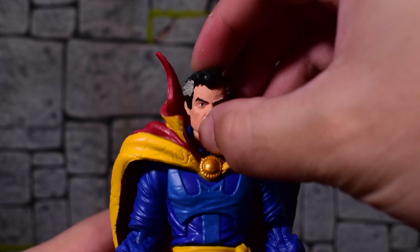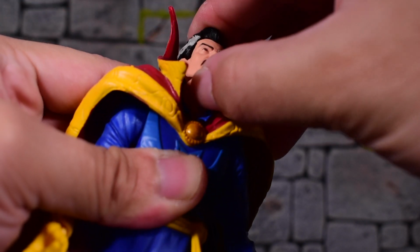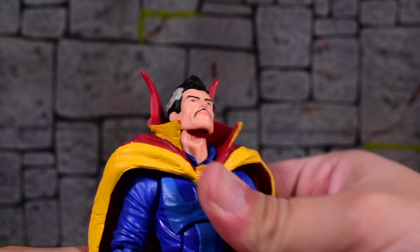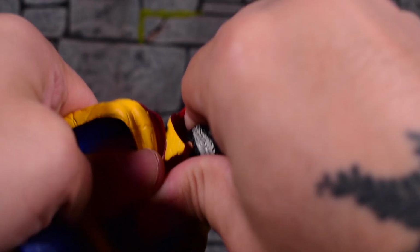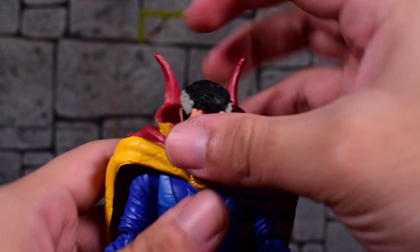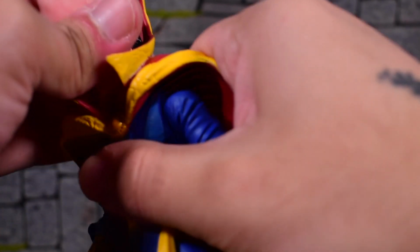So his head sits on a ball jointed hinge. It pops off if you go all the way back. So looking up without it popping up, maybe like that, you're going to have to utilize that torso so you can look higher. But looking down, his neck joint is super stiff too, at least on my figure. You look down like that, you see how much force I had to use just to get that peg to go down. But man, that is pretty tight. It's not even all the way up.